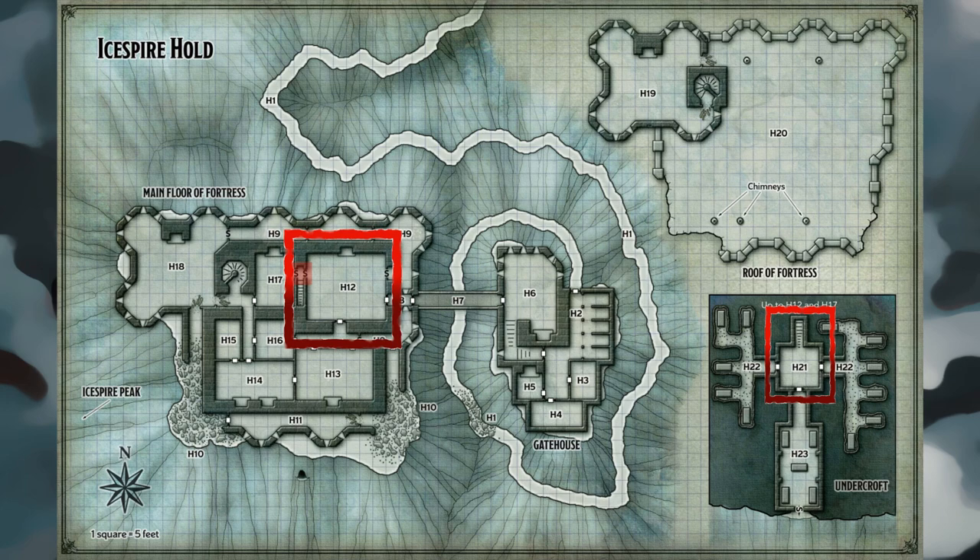Cryovain is too big to enter the staircase. Area H13 — Dining Room: Orcs destroyed everything in this room, even pulling down a pair of chandeliers that once hung by chains from the ceiling. Smashed furnishings include a long wooden dining table and a dozen wooden chairs. Lying in a sooty fireplace is the stuffed and mounted head of a large white wolf with glassy blue eyes. Area H14 — Kitchen: The orcs trashed this room, destroying its furnishings and scattering debris everywhere. A cold breeze blows out of the twin fireplace built into the south wall. Area H15 — Pantry: This room has been ransacked, leaving nothing but smashed shells, broken barrels, torn sacks, and other detritus.